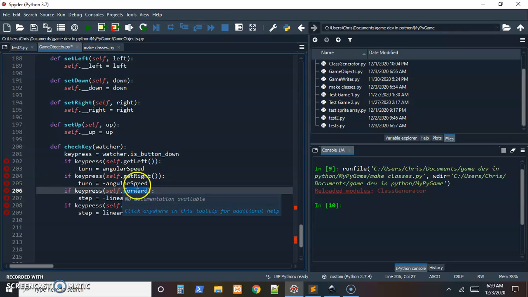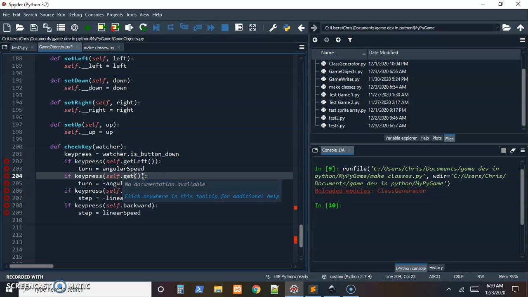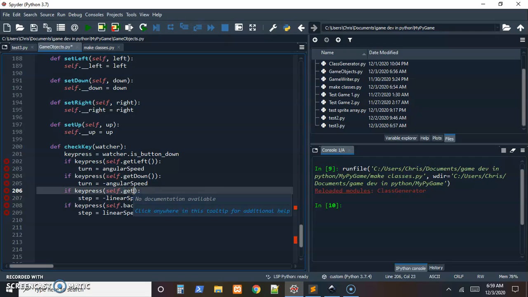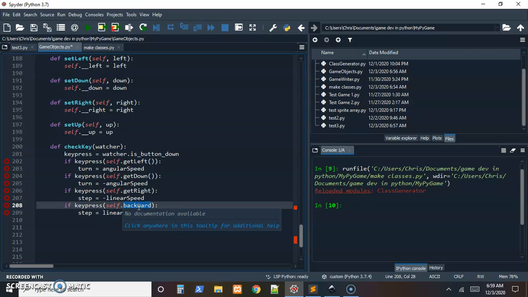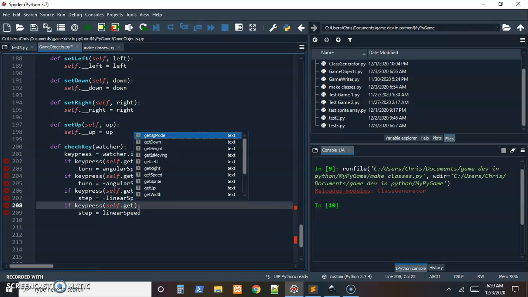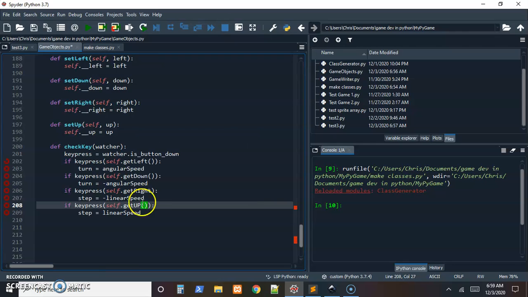Key press, I'm going to go in a different order. Self.getDown. Self.getRight. And self.getUp. Oh, forgot some parentheses here.